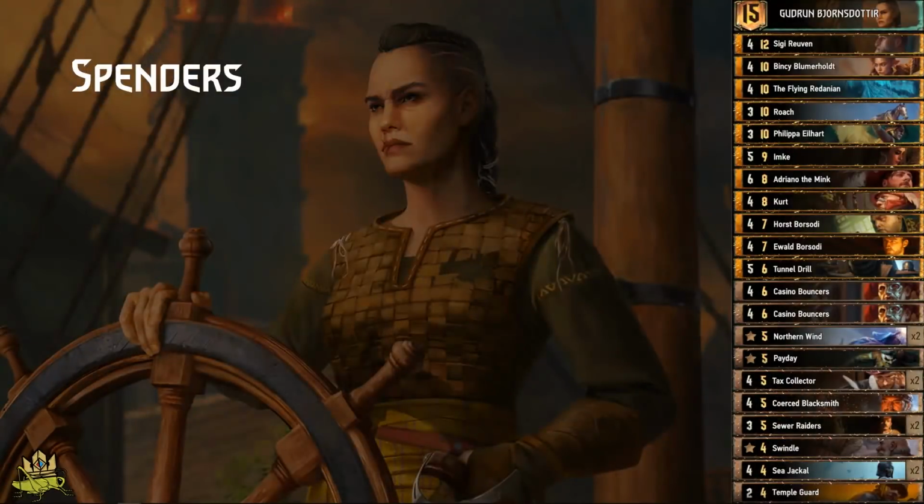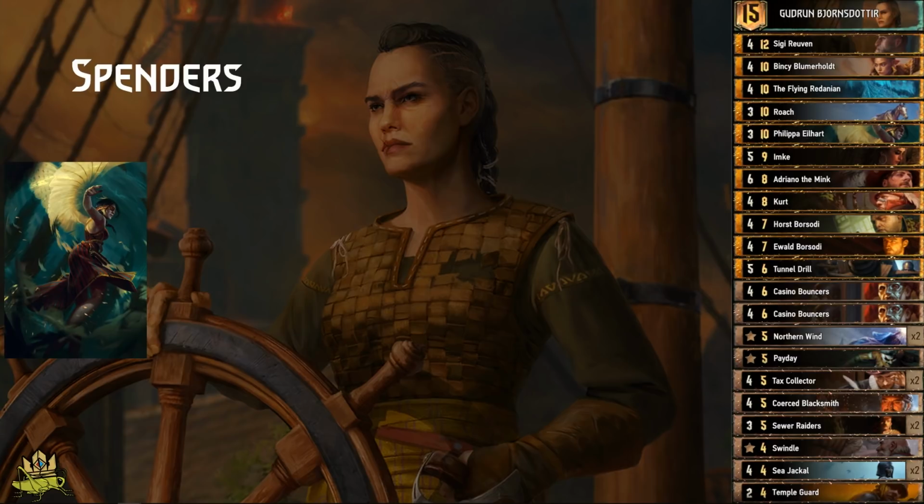Now we come to the very interesting part, the spenders. One of the biggest spenders we have, or let's not say the biggest spender, but the most flexible spender, is Philippa Eilhart. Philippa Eilhart is a 3-point unit which is able to spend an amount of crowns to then steal it from the enemy, to charm it, so to say, to seize it. I think seize is the correct keyword. There you go, seize an enemy. The thing is, it takes exactly the amount of crowns it needs from your bank. So if you have 9 crowns, you can seize anything up to 9 crowns.